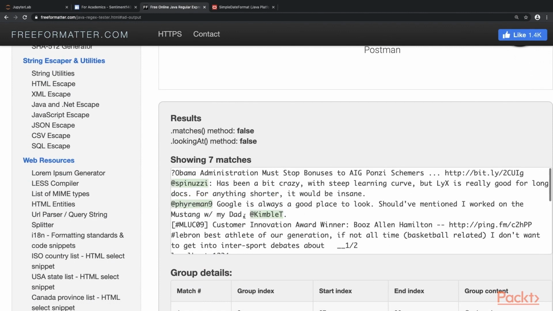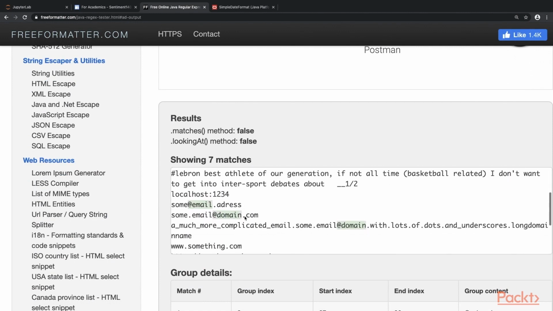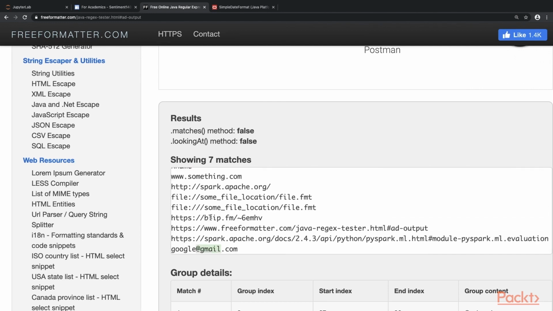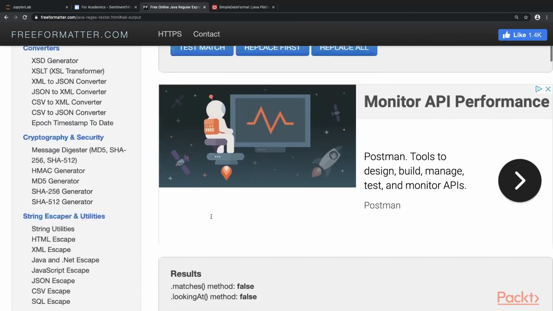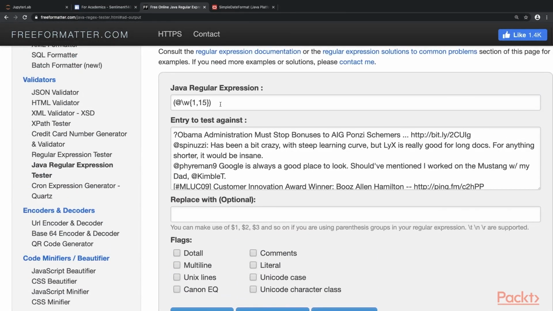that it's accurately getting our usernames, but it does come with one side effect, which is that it will also find the at sign in emails. Since we don't need emails, we could fix this by making our regular expression more complicated, but the proper thing to do here is to first remove the email addresses. So let's make sure we store this regular expression, since we're going to need it, and we'll get back to that in just a moment.